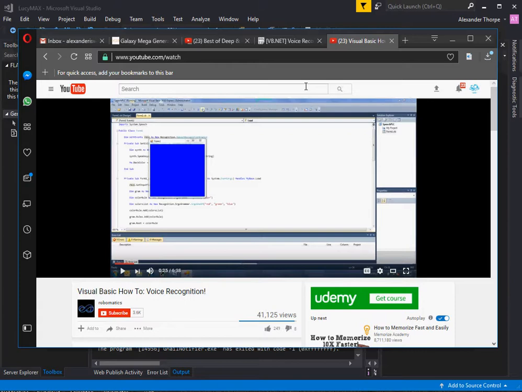What I'm going to do today is show you what else you can do with this code that's already made, and I think the best way of doing it is to show you.